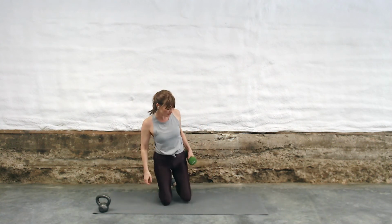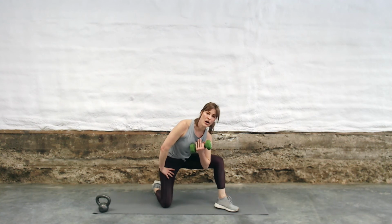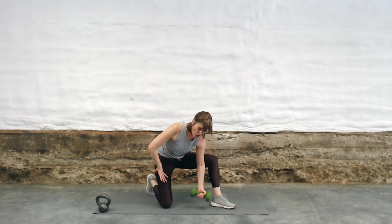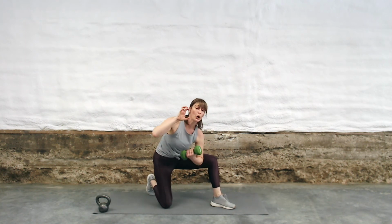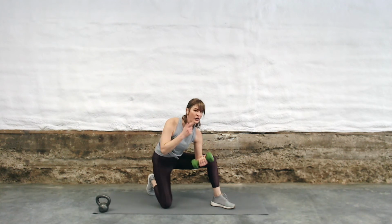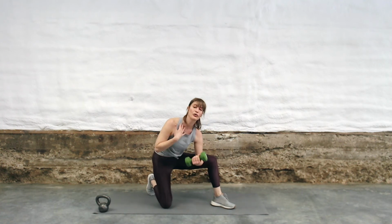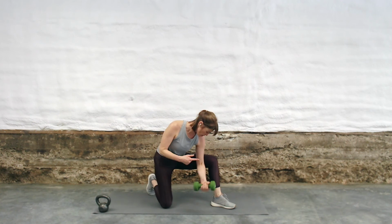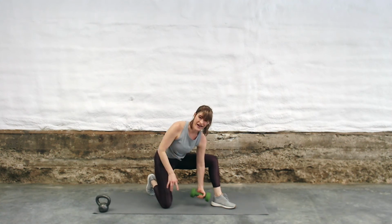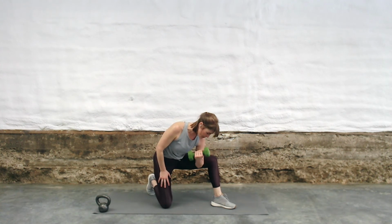Some people will tell you to stop short so that you're keeping tension on the muscle. And while that's not wrong, I actually just believe really working on our full range of motion around every joint is super important. And I just find that you recruit the muscle more wholly if you've got that full open joint here as opposed to stopping here. You'll see other, in particular men in the industry, will stop here because they're all about keeping tension throughout all range of motion. We do lose a little bit of tension here, but I personally feel that's a good payoff for the value you get through recruiting the muscle more fully by having that open joint.